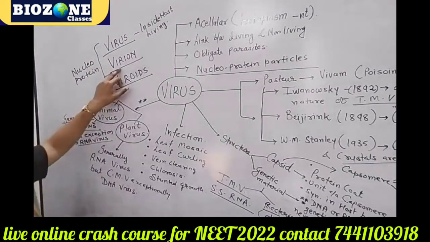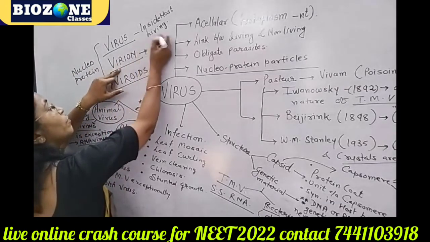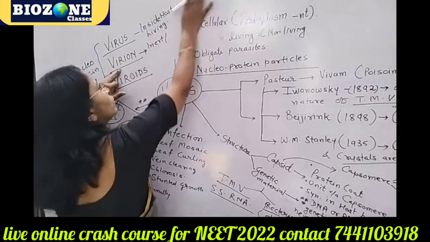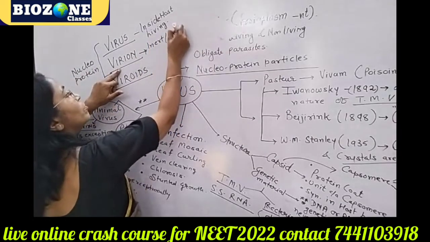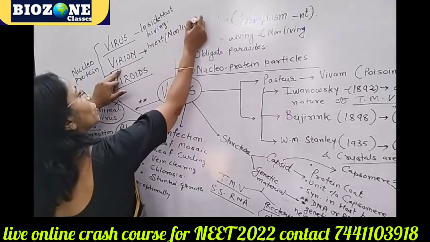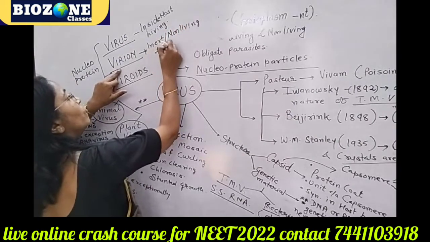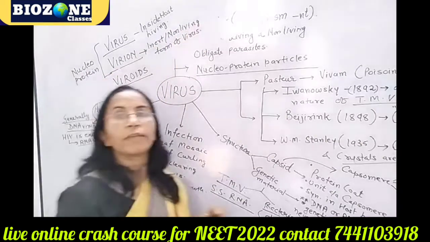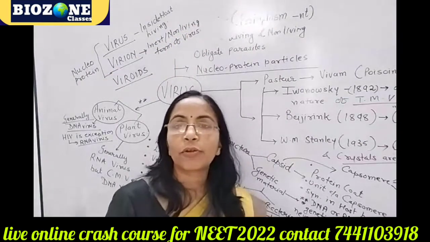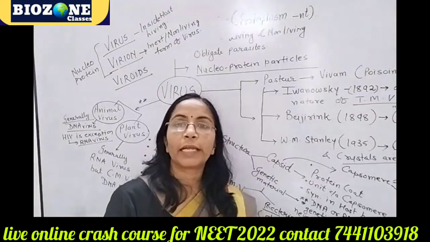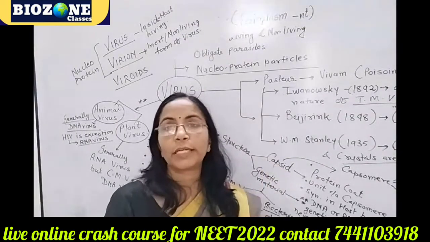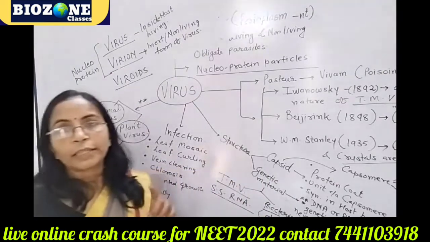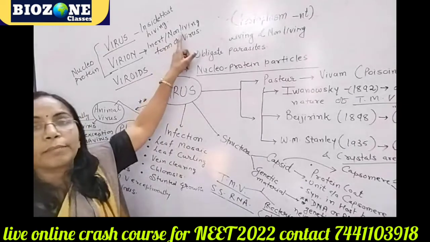Okay, virion, inert or non-living form of virus. So on any of the surface, when virus is present, or suppose the death of host body takes place, then the virus is present on that dead surface, ठीक है, or any of the surrounding surface. So in that case, virus becomes inert or it behaves as a non-living.